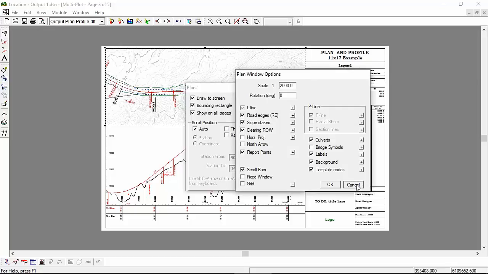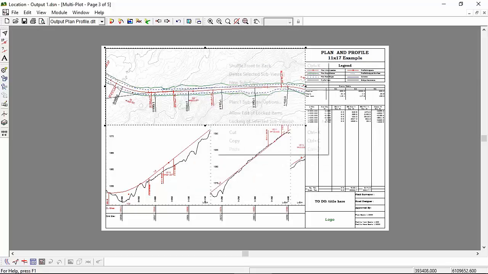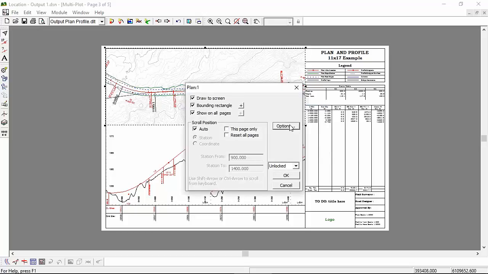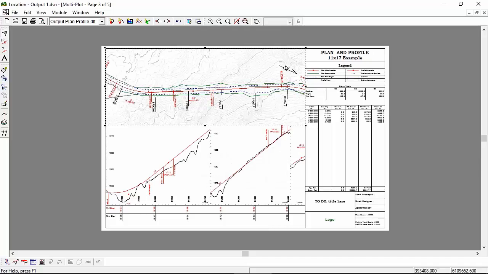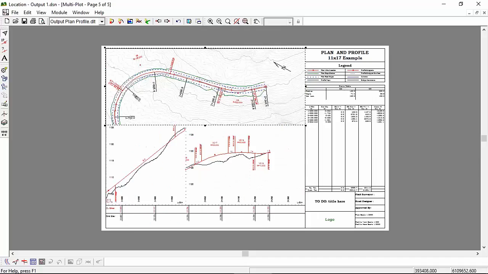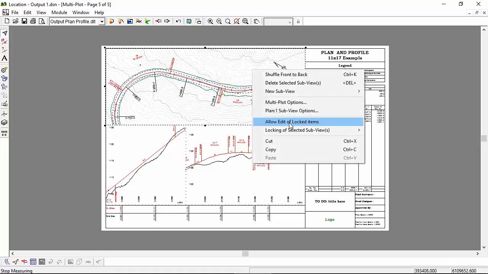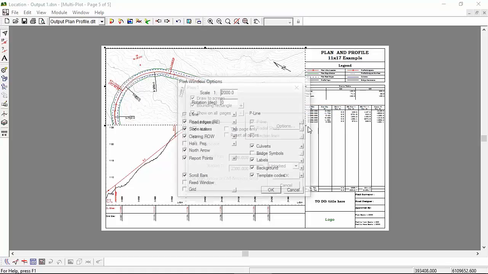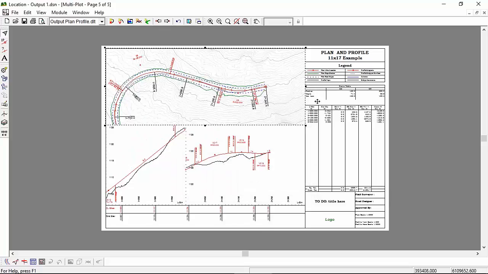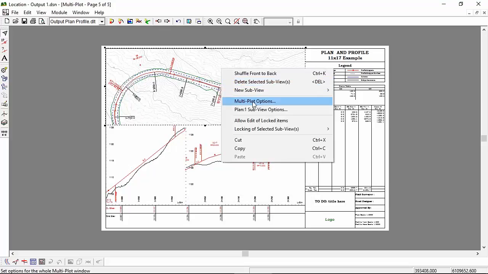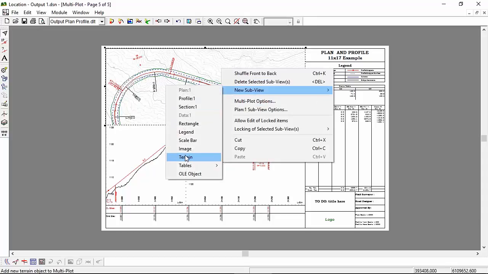Right, north arrow. So the plan window does have a simple north arrow in it. There it is. So now we can see the orientation, and we can see that as I change pages, the orientation is changing. So let's put in a more fancy one. Okay, take out that one, and that is simply not configurable. But you can put in the multiplot, you can put new subview, a terrain.